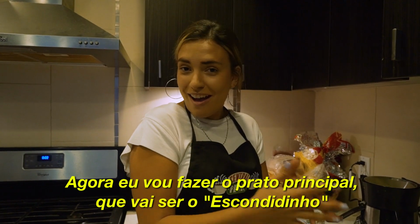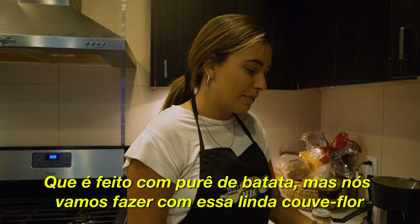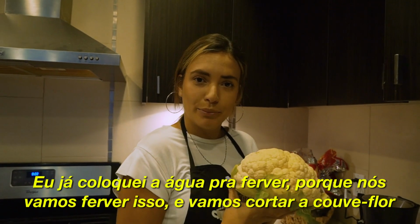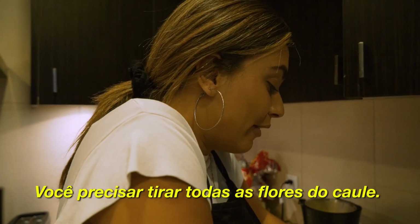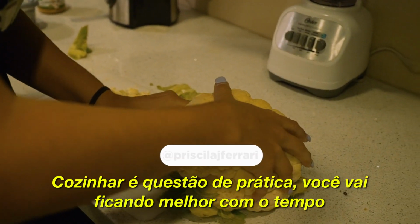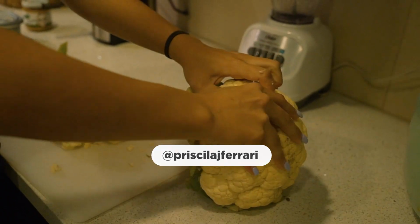So now we're gonna do the entree, which is gonna be the escondidinho. It's made with mashed potatoes, but we're making it with this beautiful cauliflower. I already put the water to boil because we're gonna boil this, and let's cut the cauliflower. You need all the flour out. Cooking, it's practice. You get better and better every time.